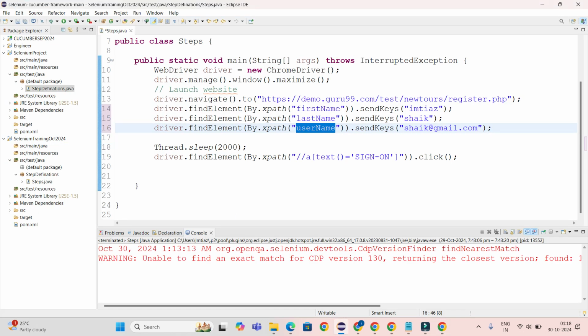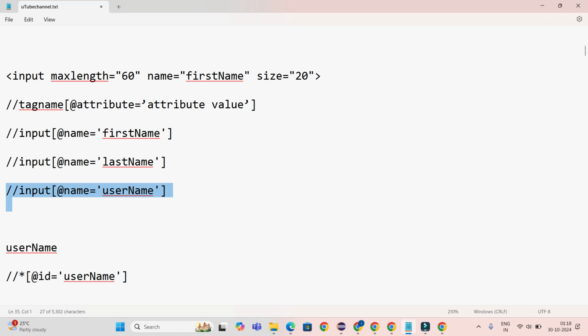Take this. So now this you need to remove. Here also you need to remove, and you can remove this one. Instead of that, we'll update the XPath. So first name XPath.